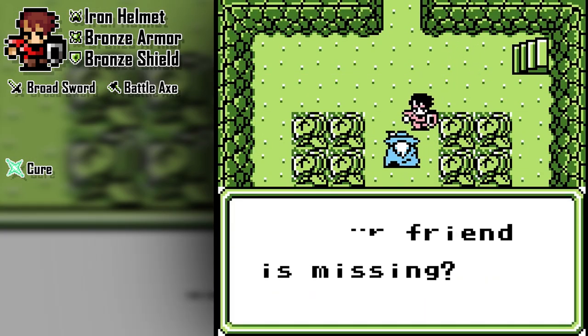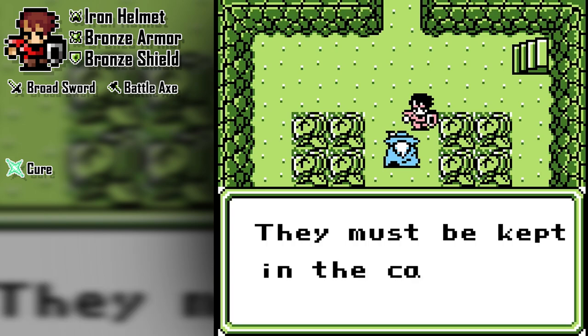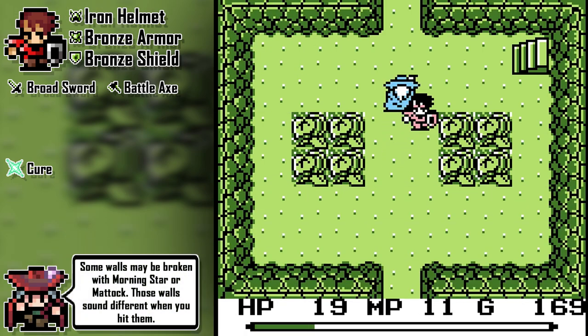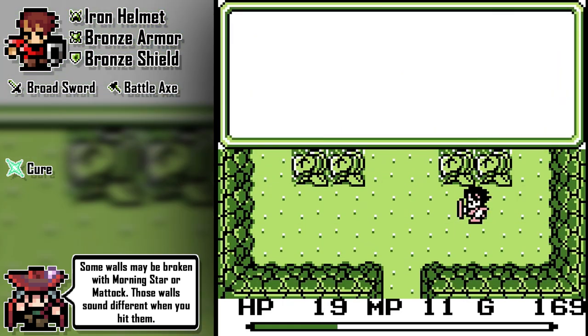Your friend is missing. Many girls have disappeared in that place. They must be kept in the caskets at the basement. Looking for the mirror? Do you want me to help?